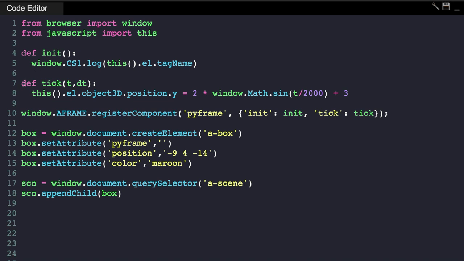Down below here we have a tick function, and the tick function is again going to be used in the definition of the component. A tick function in the A-frame framework is a type of update function, if you will. I shouldn't say that because components have a different update function.